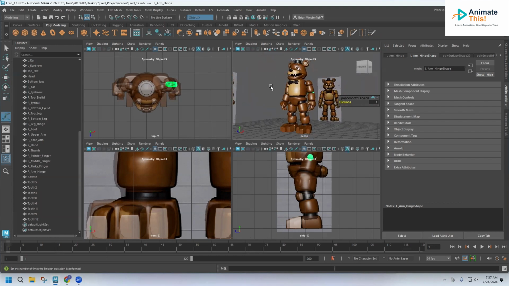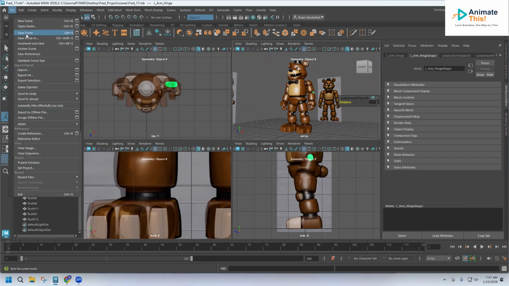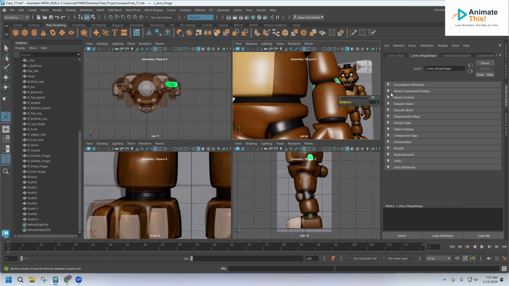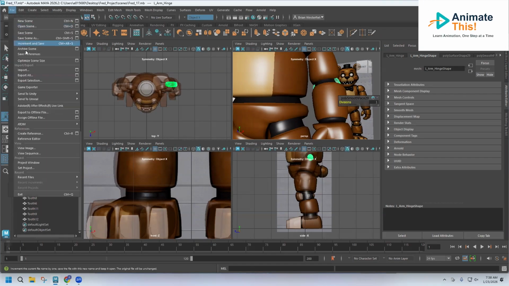So we'll go ahead and end this video off with that now that we've got him textured. So I'm going to go ahead and do a file, save scene, and then I will see you in the next video. In the next video, I think we may start building the rig, getting things situated for that, and then later on we will go ahead and touch up any things that we need to move or combine before we move forward with actually attaching the rig to the character. So we'll see you in the next video. File save.